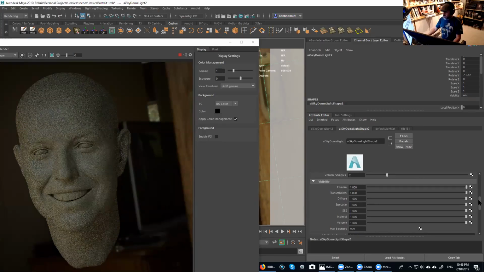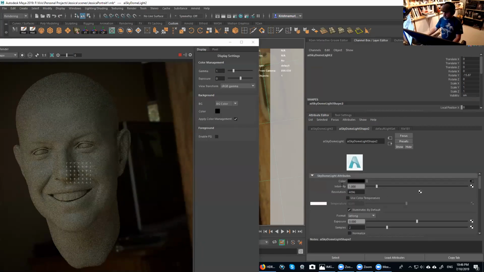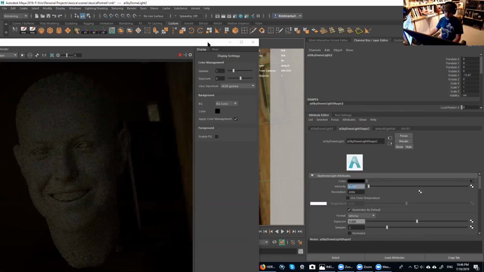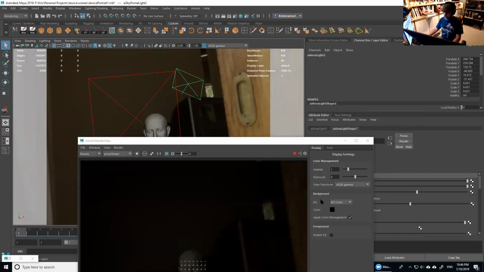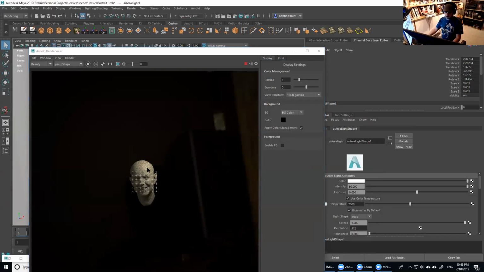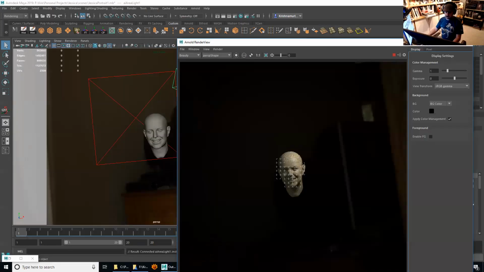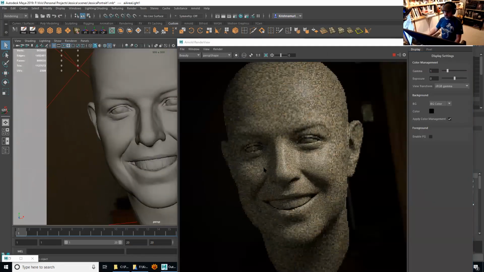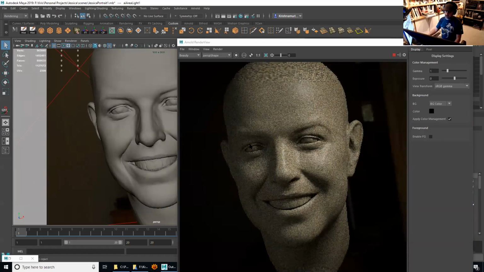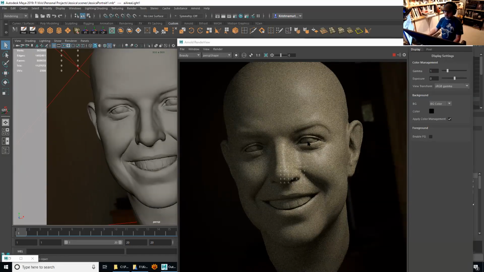But in this case, I'm gonna reduce the intensity to something like 0.2 only. So it's gonna be kind of dark like that. And now we're gonna bring back this guy here, illuminate by default. And now I start getting a mix of things, right? So now I have a little bit of a filler light in there, plus the area light that controls the 45 degree angle lighting itself, right?